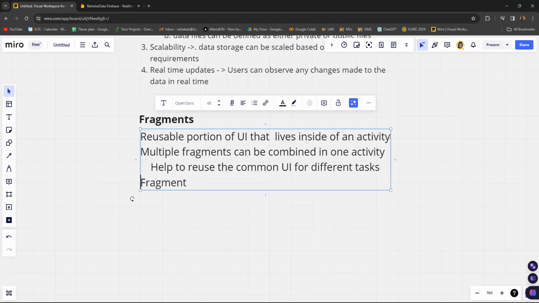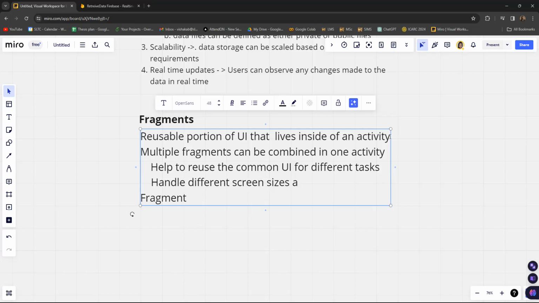Also, the fragments enable us to handle different screen sizes and devices, which means that if there's a tablet, we can have multiple fragments in the same common screen.